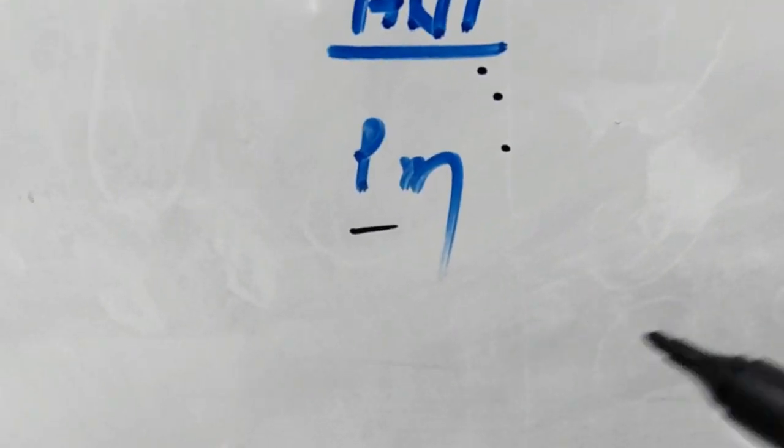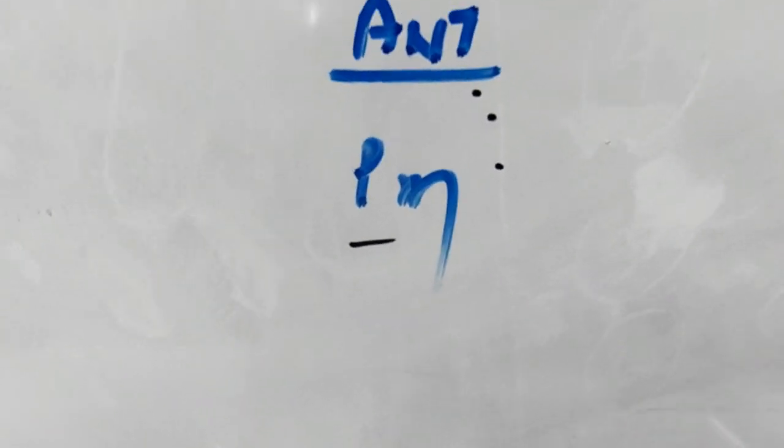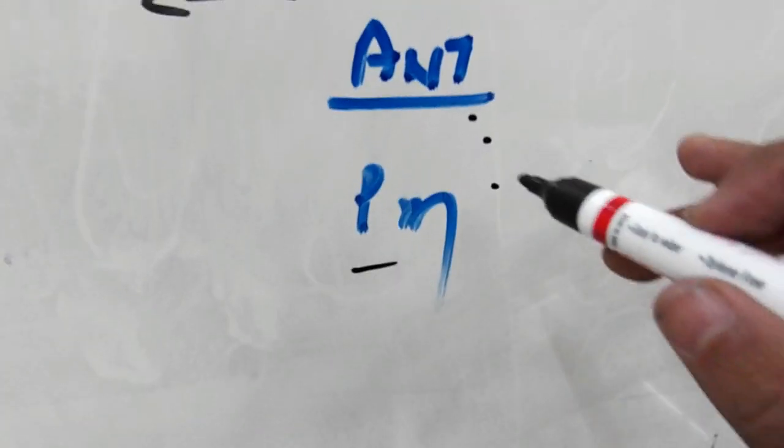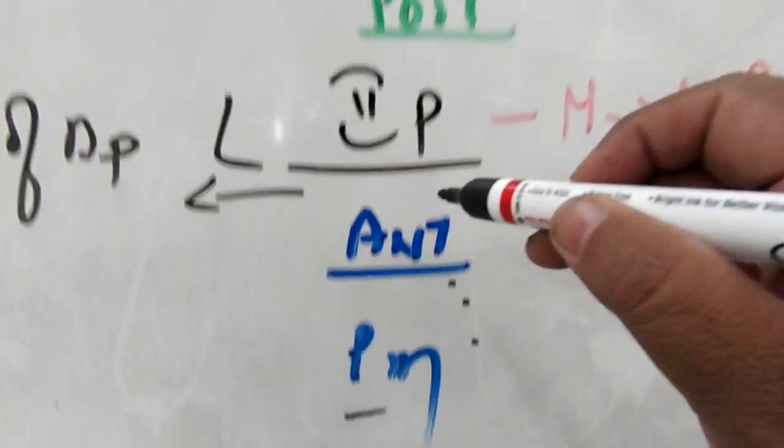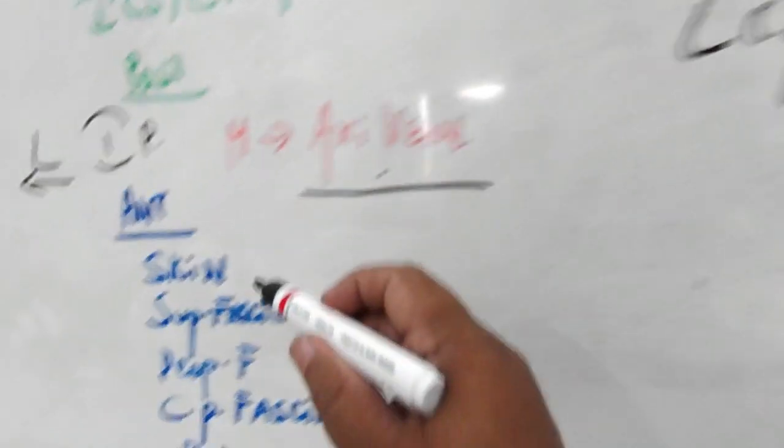No need to write the lateral, the loop, or any other thing here. Just the anterior relations is everything: skin, superficial fascia. In the second part we are talking now, anterior relations will be the same thing: skin, superficial fascia, deep fascia as well as pectoralis minor.